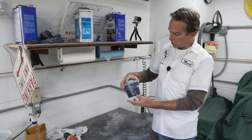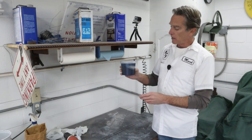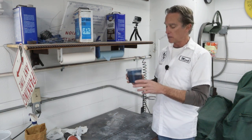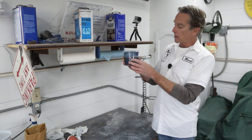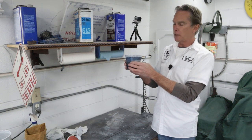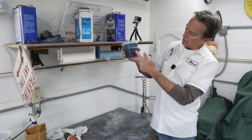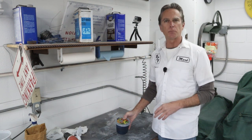So I always have some left over. What I do is pour it off, knowing I've got a lot of little parts to paint. Now, I don't want to pour this back into the gallon because that would dilute it and I wouldn't know what the mix ratio is. So I put it in this old salsa container, and the plastic is sturdy enough. It's polypropylene, I believe, so the solvents don't eat it at all. I sealed it up airtight, and I've got a couple of cups in here, probably enough to spray all these parts.